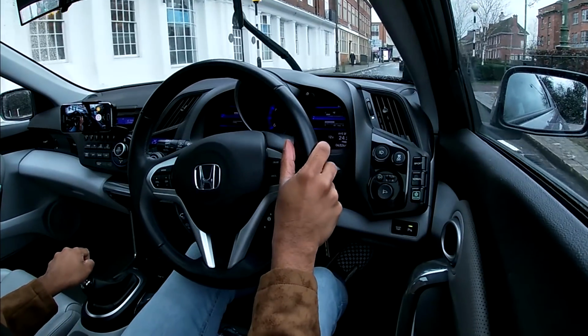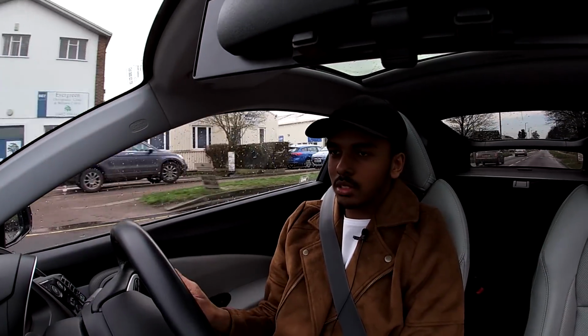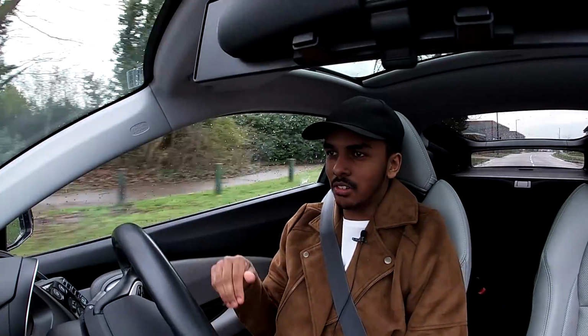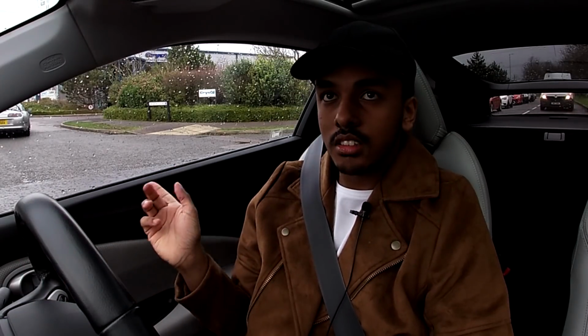But on the topic of the hybrid motor, how does 124 brake horsepower feel? It's not got much power, but that doesn't matter because the car handles like it's on rails. Whoa. In fact, this car handles so well that it rivals the Lotus Elise. I don't know how, but yeah. And it's really infamous for Japanese toge runs with Evos, RX-7s, S13s, like downhill driving. They're really good at that. So yeah, not much power, but it handles like it's on rails, and we've just entered a dead end. Oh shit. Supra. Did you see that? Did you see that, Supra?